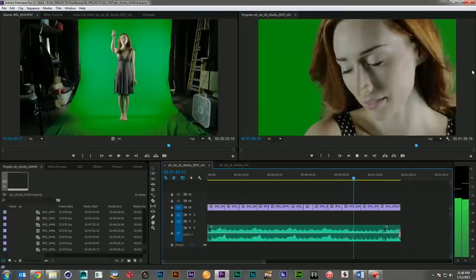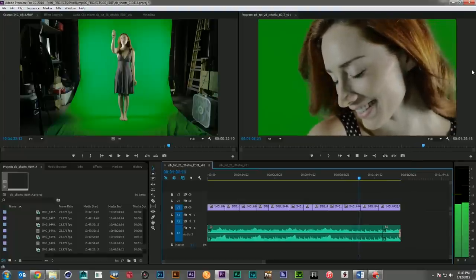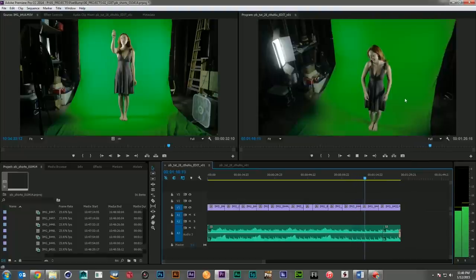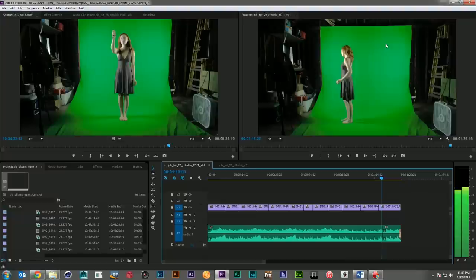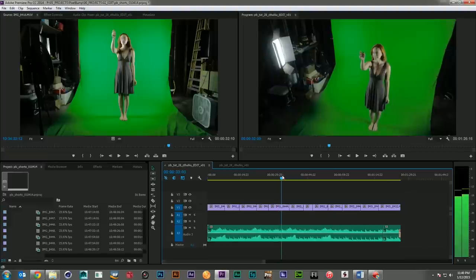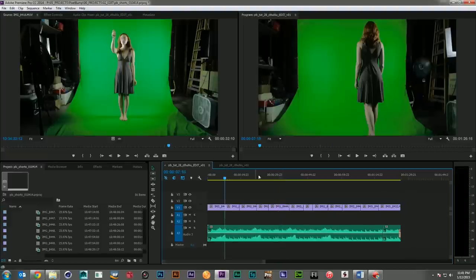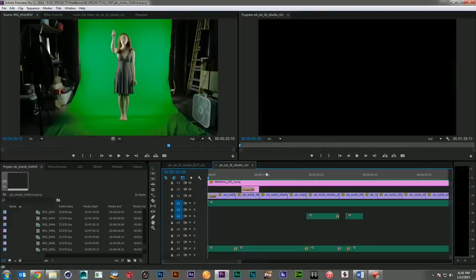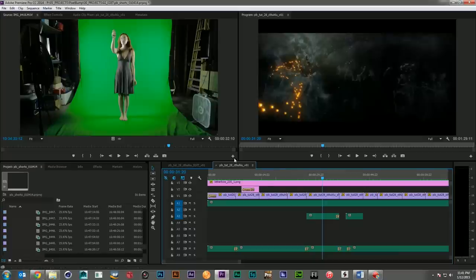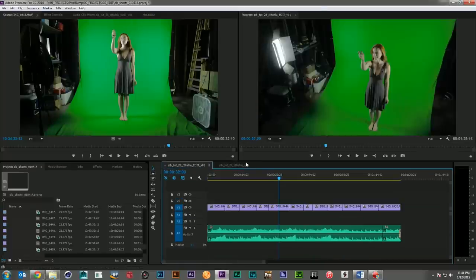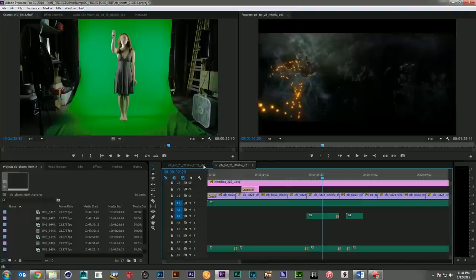So you can see with a lot of these shots that they were filmed in a much larger scale than they ended up being in the film. And that was okay because I knew that if I had the angle of perspective correct, I could resize it later in After Effects to be able to give me the exact framing I had in my head. So a shot like this would eventually become a shot like this, with the exact same shot being used and just changing the scale, but matching the perspective.